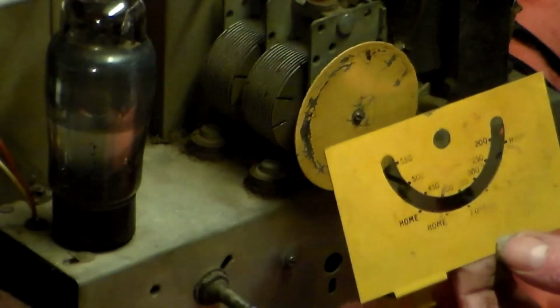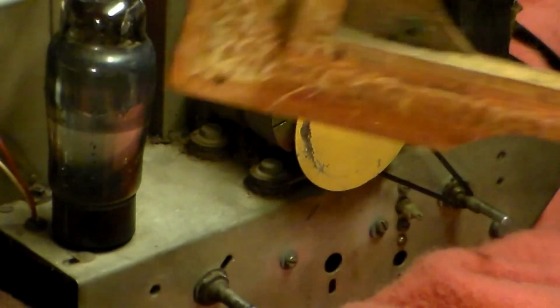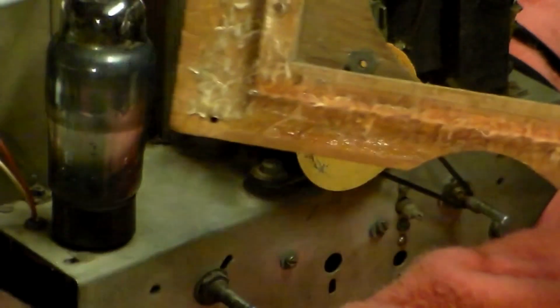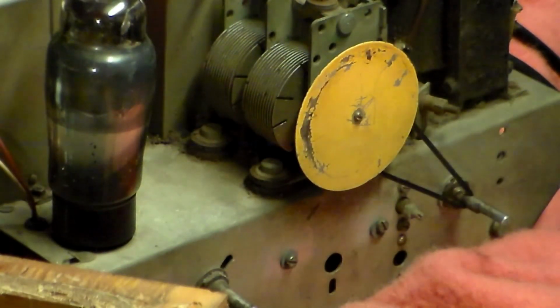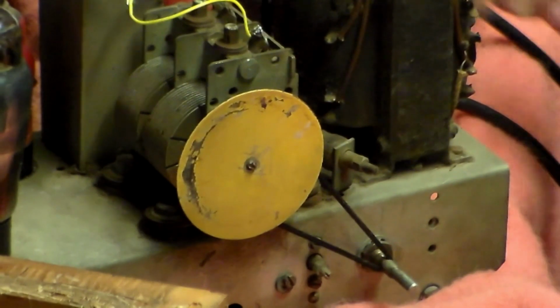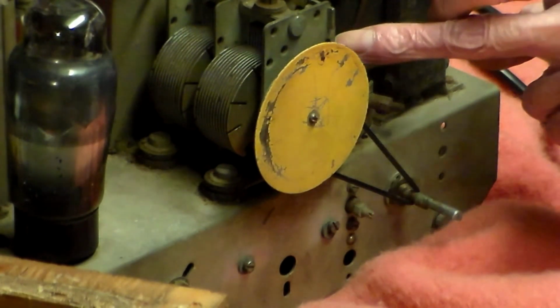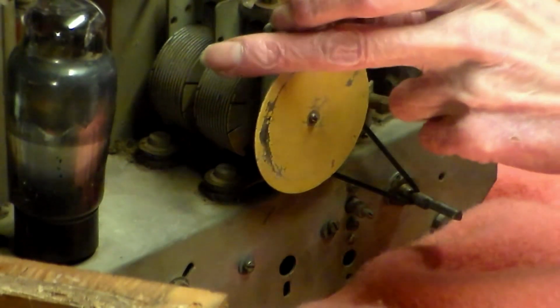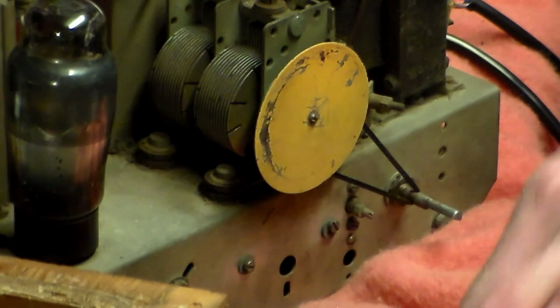So now this has to go back on, and the cabinet, well, that's nearly done as well. But one more thing to do on that, well, two actually, because I want some new material on the base, which is coming, and of course the hole on the front, because I put a new cable on this as well, and the switch is now once again on the back where it should be. Right round the back, not the front where I put it. The reason why we put it in the back was that with it here, the mains would be very close to the tuning capacitor, and it could hum like buggery. So I'll put it back where it was meant to be.